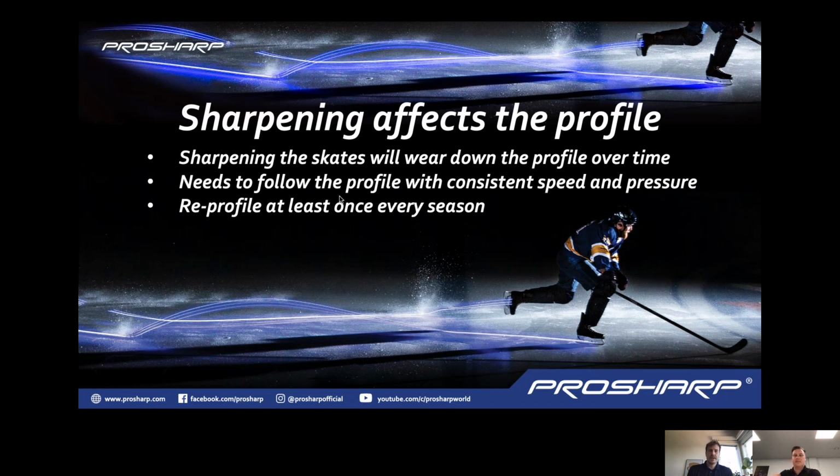We would recommend, obviously, this affects a little bit how often you sharpen skates. If you're a professional player, you might sharpen your skates every day, so you need to profile them quite a bit more often. But the general rule of thumb is that you reprofile at least once every season.